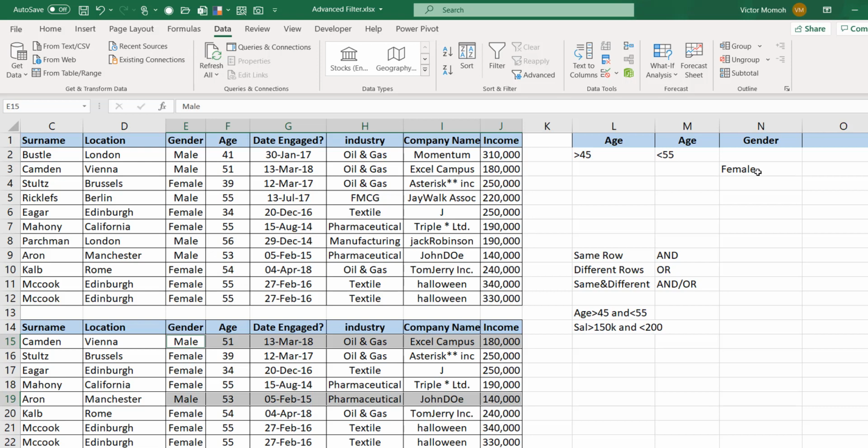Okay, so in this video we've looked at using maybe multiple criteria for one column. We've looked at using multiple criteria for multiple columns. Then we've also looked at of course, the whole and or concept. Once it's all on the same row, it's an and. Once it's on different rows, it's an or. So this is where we're going to end this video. In the next video, I'll probably just talk about wildcards, and then just a quick example on how we use it to remove duplicates, and that will be it.